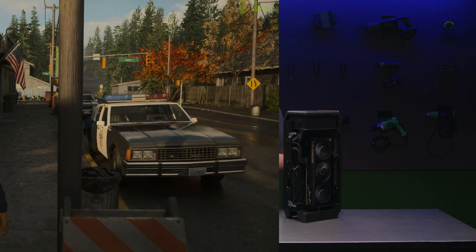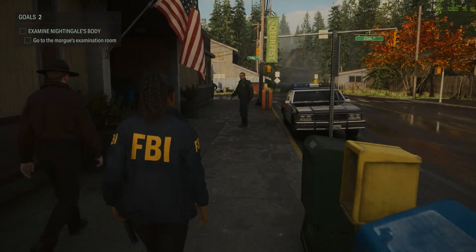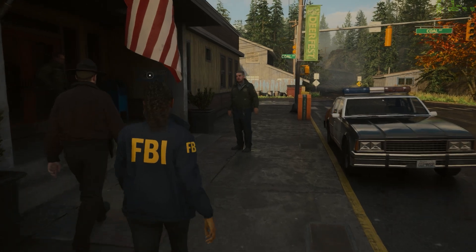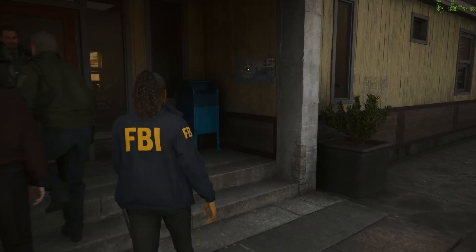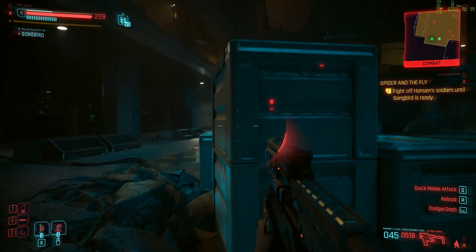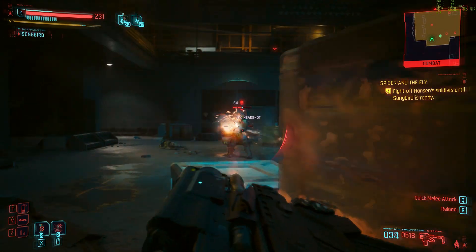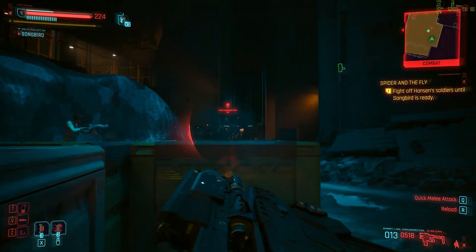Now let's install a couple of games on it and see how well it performs. We're going to start off with Alan Wake 2 at 4K resolution, graphics set to very high with full ray tracing and DLSS 3.5 — we're sitting at around 85–95 FPS. Over in Cyberpunk, at max settings again at 4K with full ray tracing and DLSS 3.5 turned on, I saw around 70–75 FPS on average.